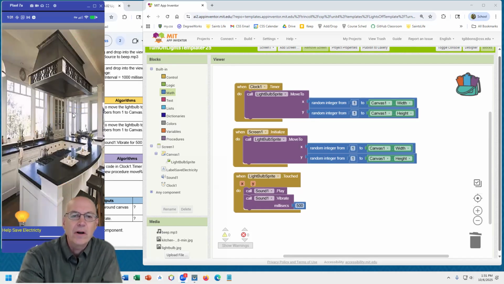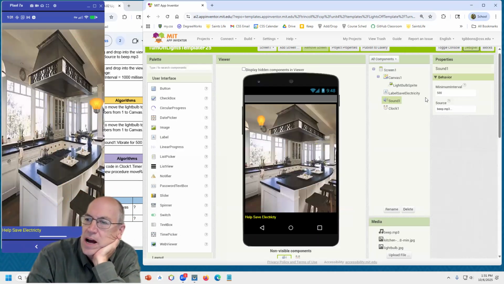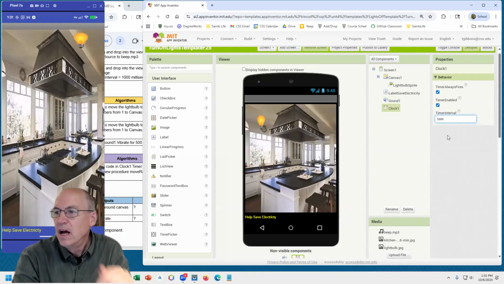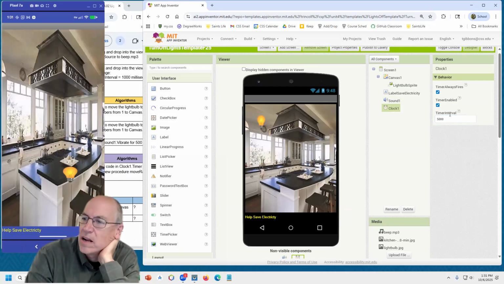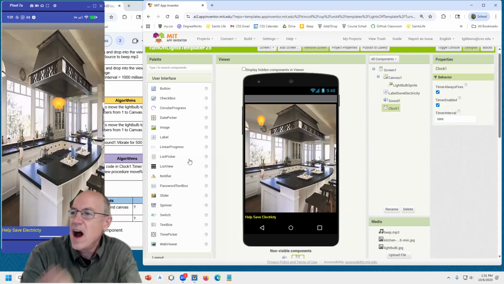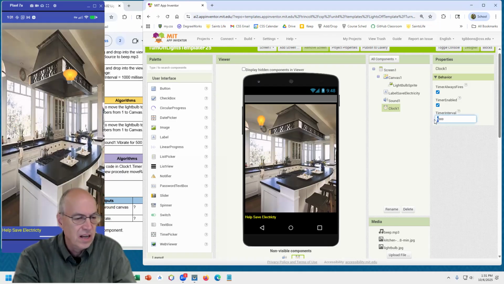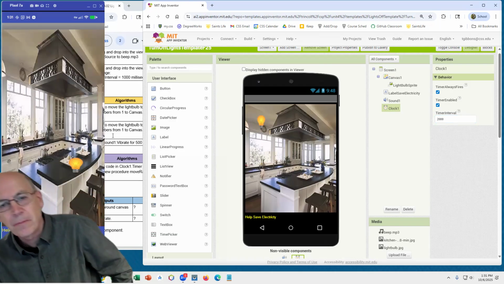And then how about controlling how quickly it moves around? I'm going to go to my timer, and I can change the clock settings here. Again, 1,000 milliseconds is a second, so 5,000 would be every 5 seconds here. You can decide how to set it. Again, you can choose whatever speed you want to make that move around.